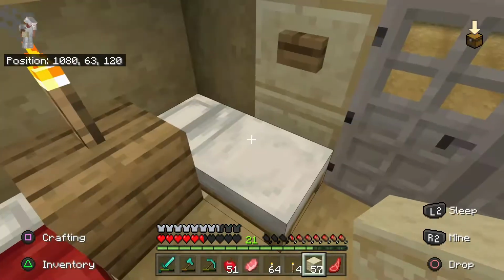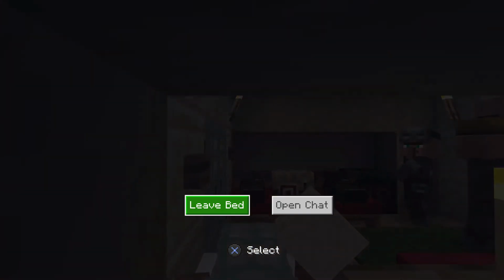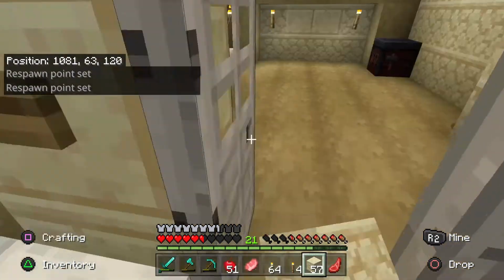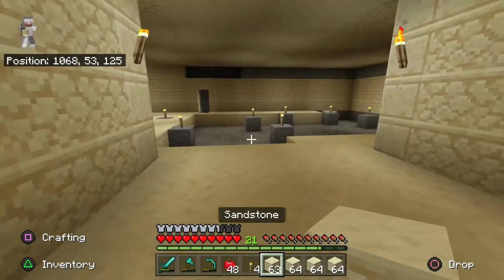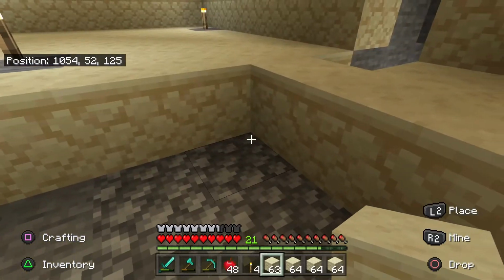Right, I'm just gonna quickly sleep. Right, that should reset my phantom. Right, guys, I'm gonna sort out my base in here and pretty much set up an automatic bamboo farm if I can. I'm just gonna sort out the floor first, so I'll be back to you when this is done.